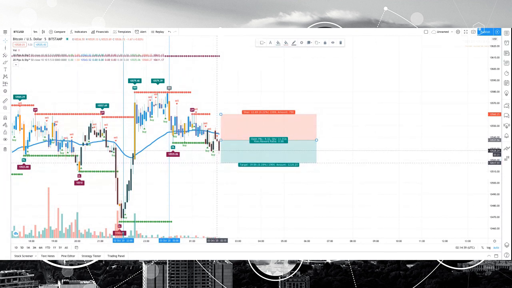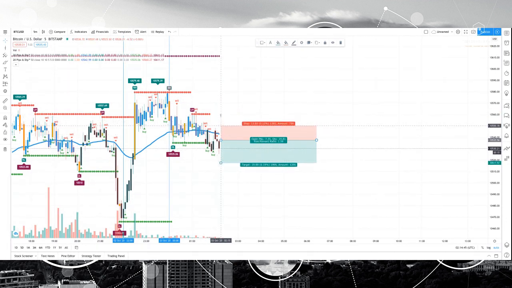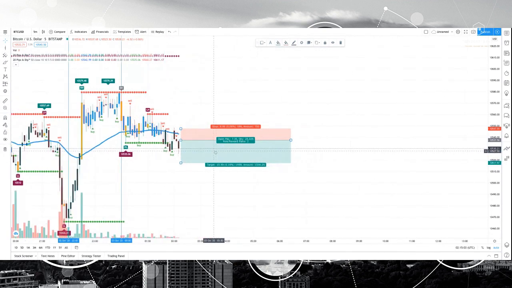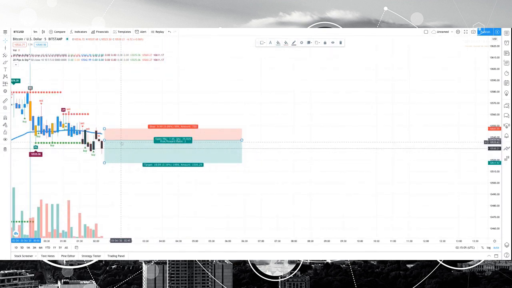There it is, roughly right around there. We can edit it. This will probably bounce around quite a bit. So that's about where it would be.